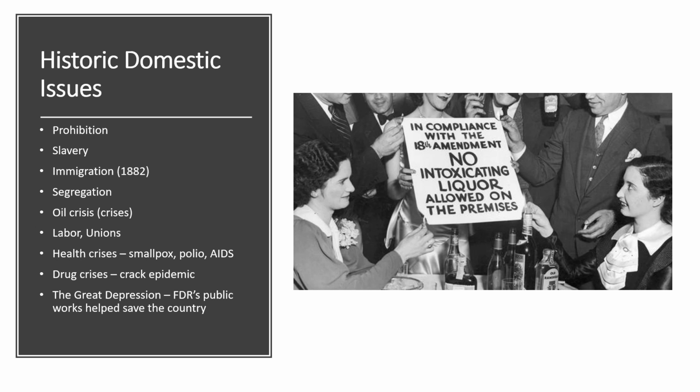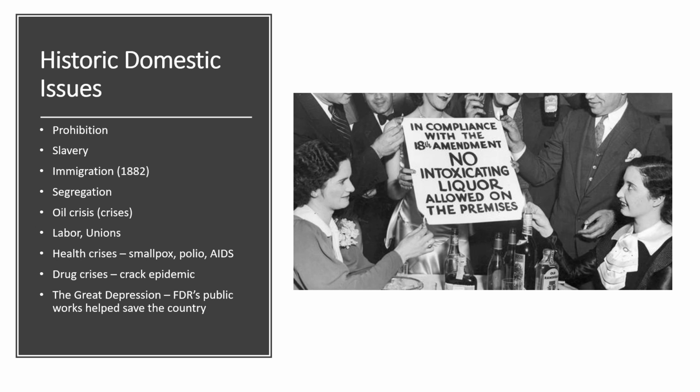Immigration, another issue that arose over time. It was more so in the 1880s that it became a policy issue. I think the first Immigration Act was in 1882, and this was the first broad policy that restricted immigration to the United States, because it was seen as a problem that needed to be solved, or this domestic issue. Segregation, another one. An oil crisis in the 70s, or various crises that have occurred.